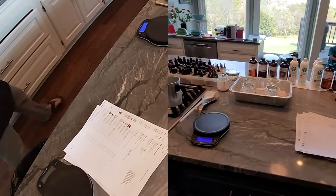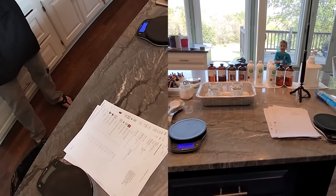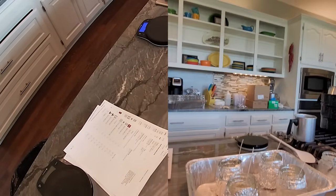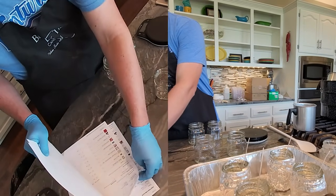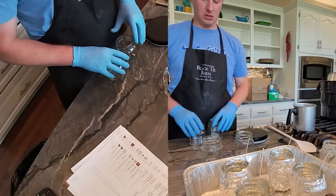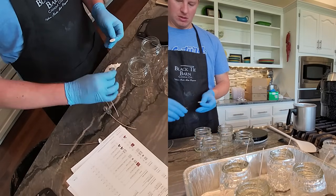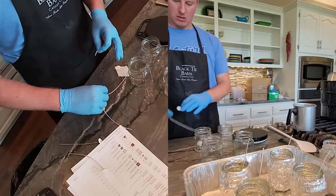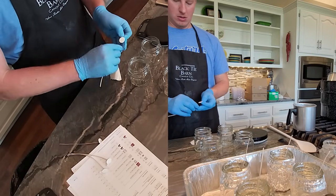I'm going to show you a little bit of what this kitchen setup is. I've just brought everything out that I'm going to need, and you'll see my little boy in the background. I'm just using the counter space and set out everything for the day. The next batch of candles is called Mum Farm, and it smells like mums. It's also going to take an HTP 62 wick, so I'm just going to get those pre-tabbed and pre-wicked while I'm still waiting for the first measured-out amount of wax to melt down.